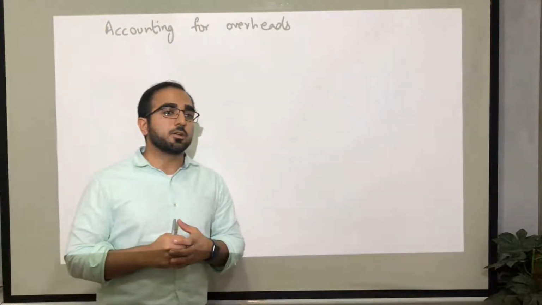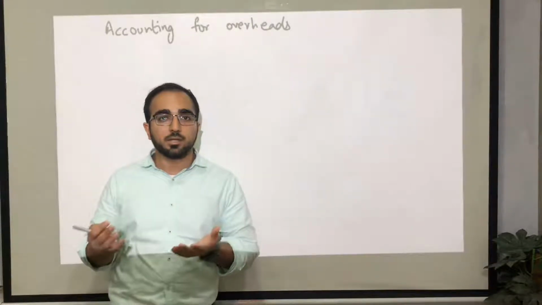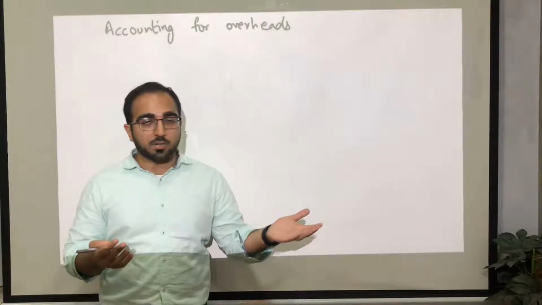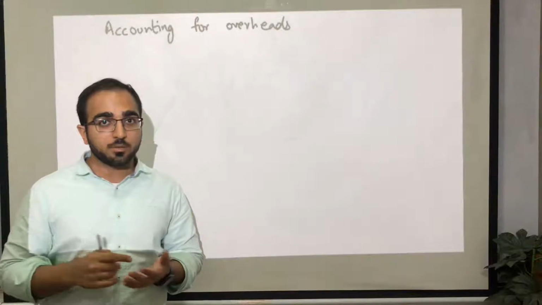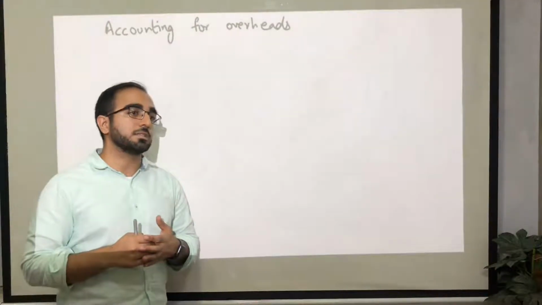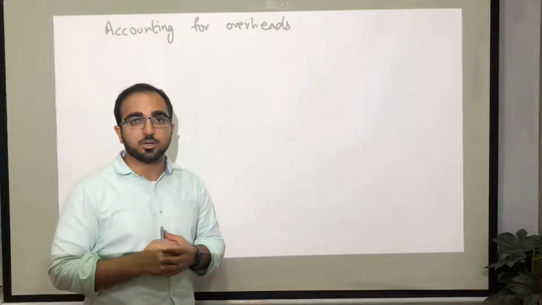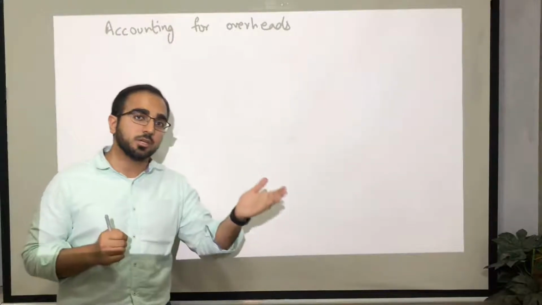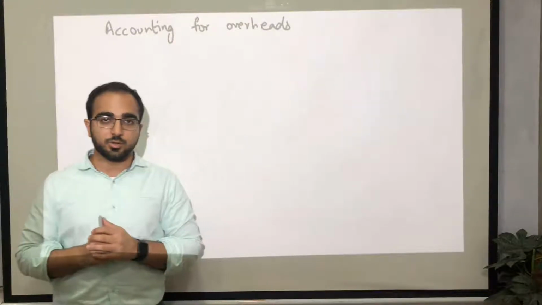If you're talking about the support service departments, it could be maintenance, because they're providing maintenance services to the production departments, maintenance of the machineries. It could also be a canteen department, which will provide services as far as food and tea are concerned to the production departments. So the product does not go through the canteen or the maintenance department. The product goes through the stitching department, the cutting department, the assembly department, and so on.